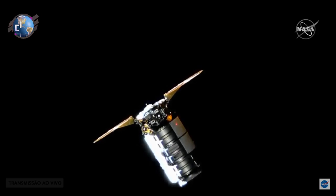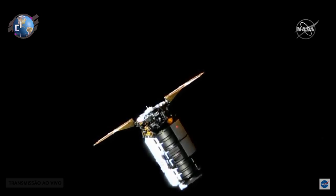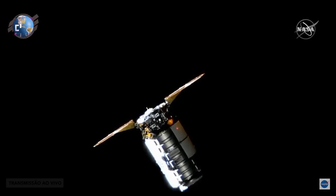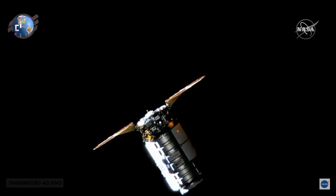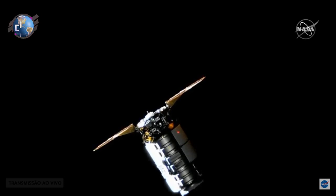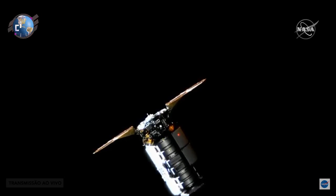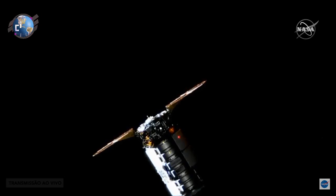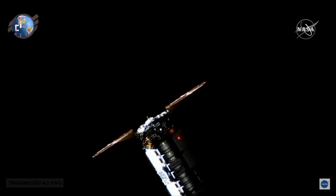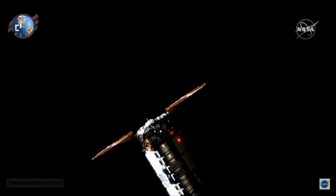Houston Station on 2 for Block Bravo. We're ready for Block Bravo. Both monitors 1 and 3, the light is inside the corridor. The vehicle size matches the outline. The light is about a vehicle width port of the circle. And correction, the light is a vehicle width starboard of the circle. And the circle is a vehicle width port of the center of the corridor. We copy. Good report.